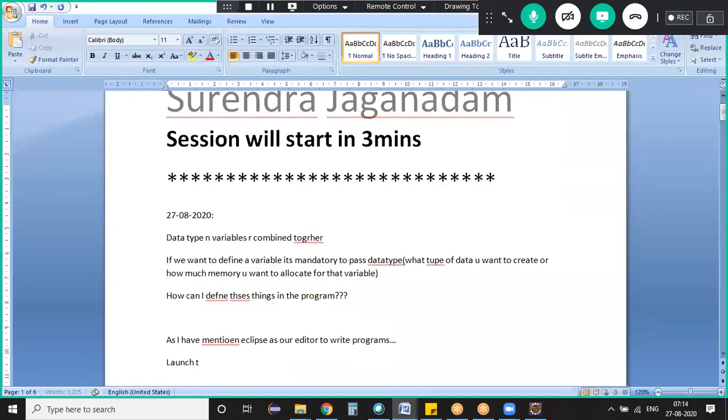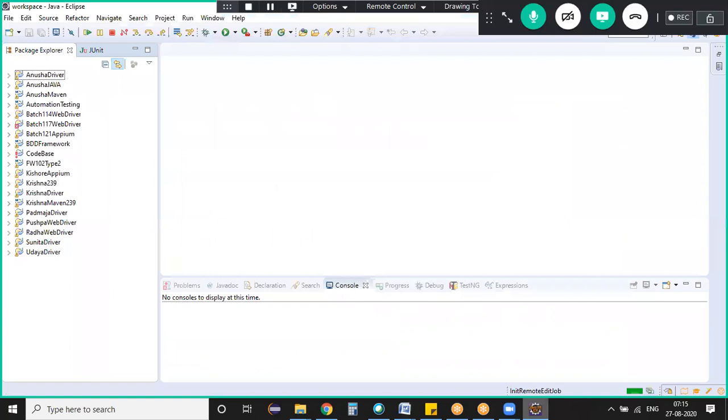Launch the Eclipse editor, leave the default workspace, and select the workbench option at the top right corner. That's it. That's a simple point to consider. Whenever you have chosen the workbench, this is the screen it will display. On the left-hand side, inside the package explorer, I can see multiple projects as I have created them. Whereas you don't find this many projects as you haven't created anything from your end.